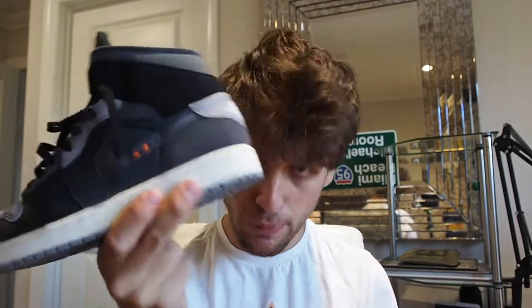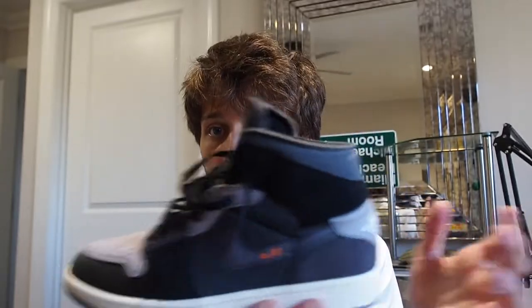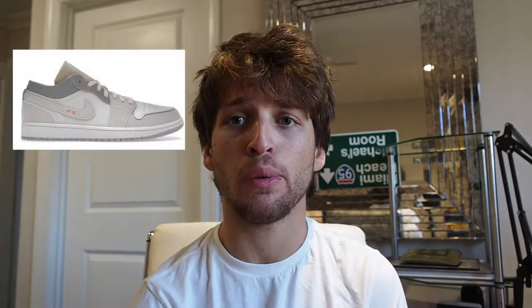Now, just to give you guys a brief background about these, they came out a few months ago, I believe, and they have a mid-top and a white and a black colorway. Obviously, these are the black colorway. The white colorway are right here. And then they also have a low-top version in a black and a white colorway. I personally think that the white low-tops are probably one of the cooler ones, but I also like the white high-tops and the black high tops.